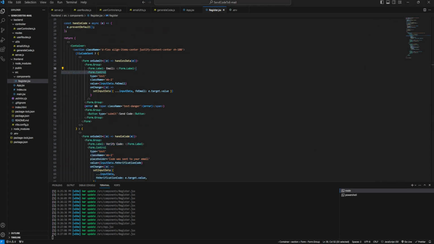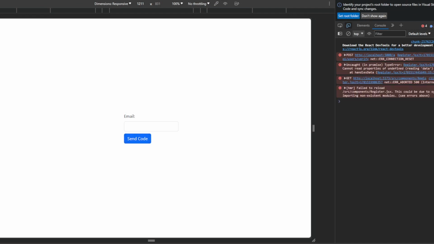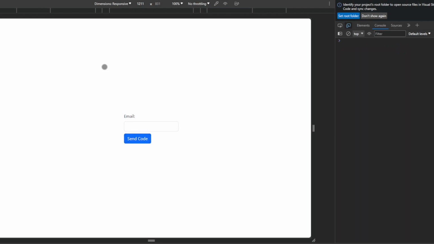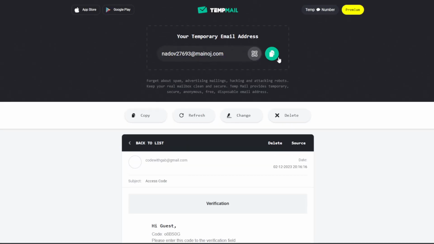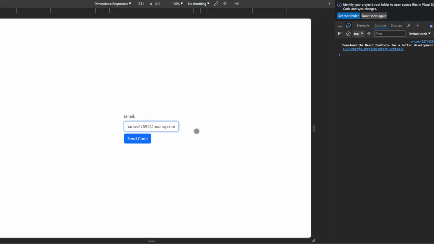Okay, let's go to our output. Okay, we're going to send another code to this email. So if I click send code, this form must be changed. So send code. So we get an error.